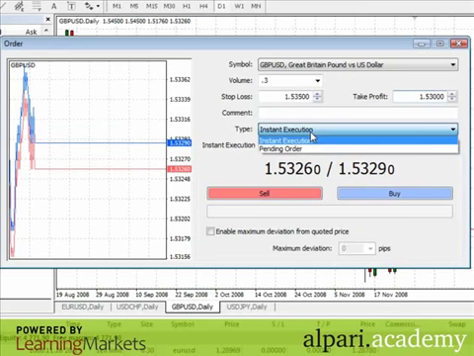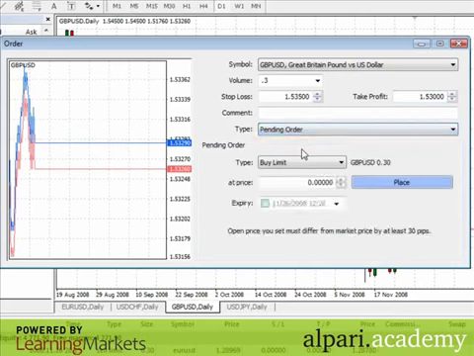However, I can adjust this, so I can turn this into a pending order where it will ask me, what do you want to do? Do you want a sell limit? So, for example, I'm going to sell the pound dollar in our case study here. Where do I want to sell this position? So if I click my down arrow, I've got my entry price now graphed there.